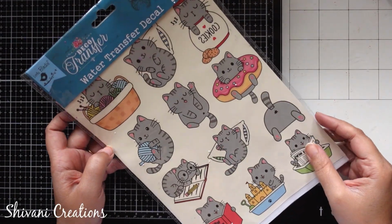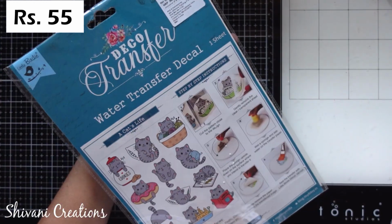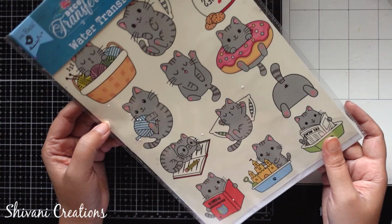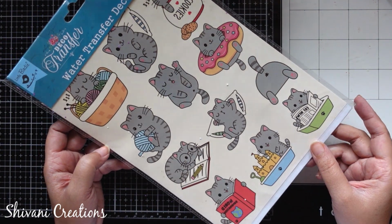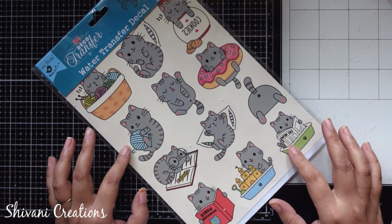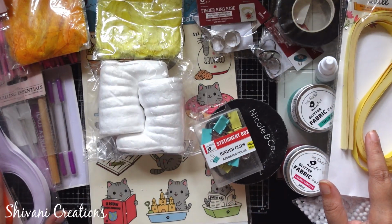Then this is the super cute transfer by Little Birdie, cost 55 rupees, called a cat's life, which is having super cute designs of cats. You can use this for envelopes, cards, scrapbooks, or any mixed media projects, to decorate cups, jars, mugs, and whatnot. So this is all about my craft haul from Itsy Bitsy.